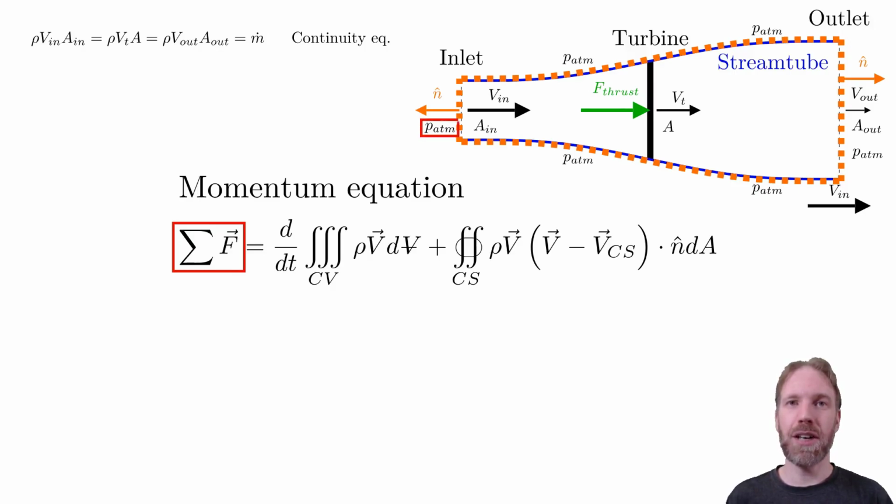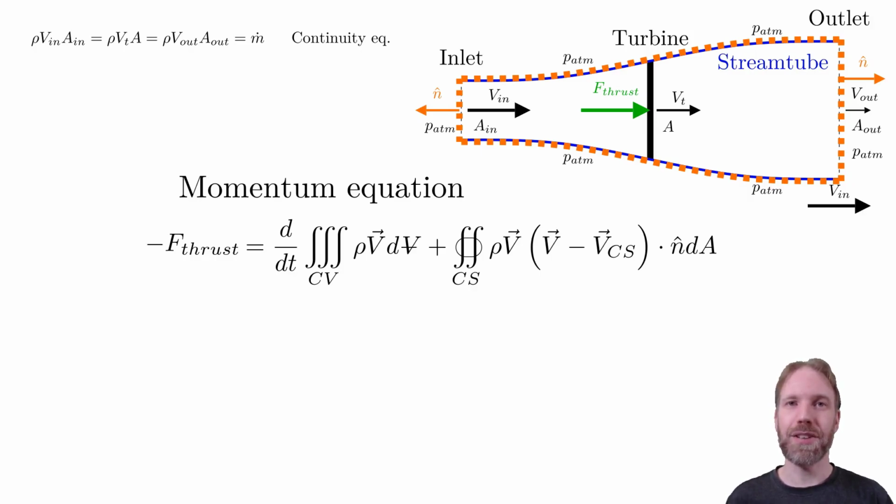We see that the outside pressure is the same on the entire surface. Hence, the external pressure will not contribute to the force. Therefore, the only external force will be the thrust force of the turbine. We will add it with a minus sign, as the external force is force on the fluid, while the fluid's force on the turbine is in the opposite direction.